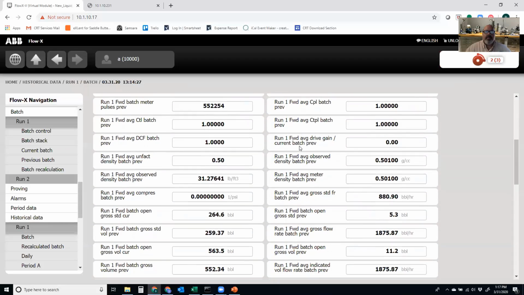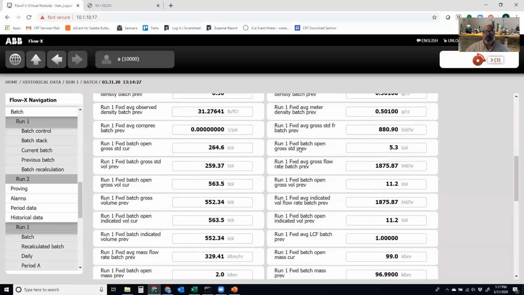But we store a lot more information, or have the ability to store a lot more information, inside this database than we do inside of a ticket, just kind of a printed ticket. So this information, when we pass it along to our Excel system or to AutoSol, they're actually pulling this database. They're not going over and pulling a report. So they'll get it out of, like I said, an SQL database. So that information will be saved in there.